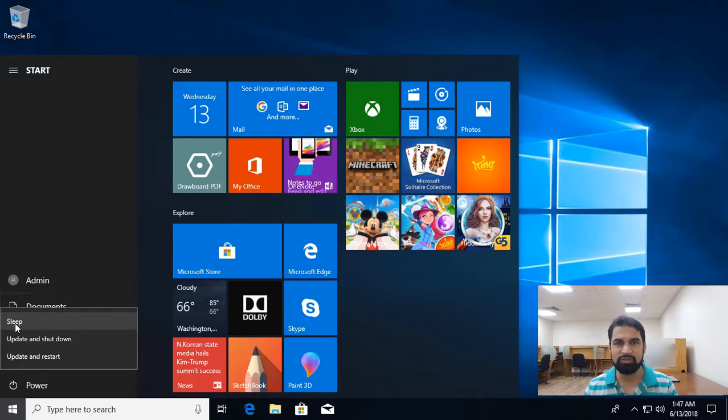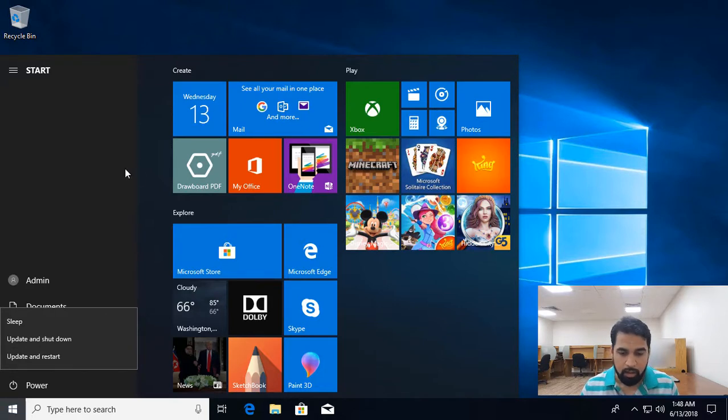This is basically used in case you install any software, you install any device driver, you install any Windows updates, you need to restart. Also, sometimes it happens your operating system becomes very slow and sluggish, then also sometimes you restart the Windows operating system. So this is the restart.